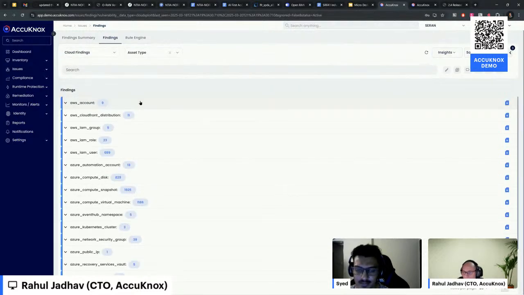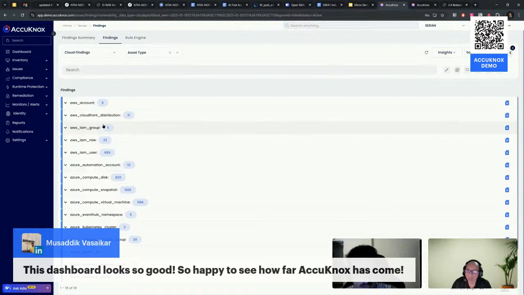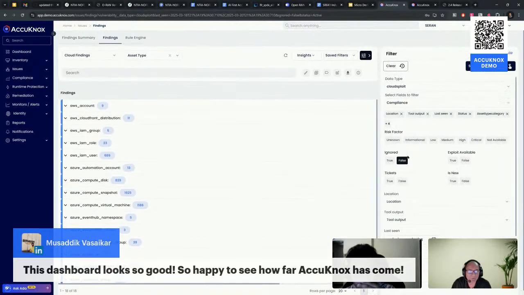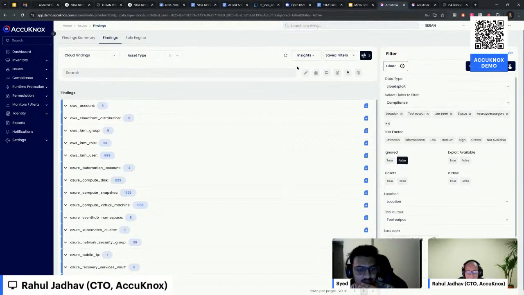For example, for all the AWS accounts or all the storage related devices, I would like to create a single ticket. Frankly speaking, it depends upon the DevSecOps or security team's requirements. But the point is that we provide all sorts of filtering mechanisms and grouping mechanisms, and you can save all these filters and revisit them at a later point in time.